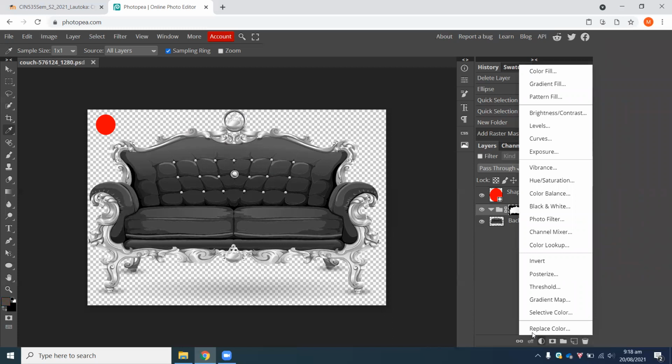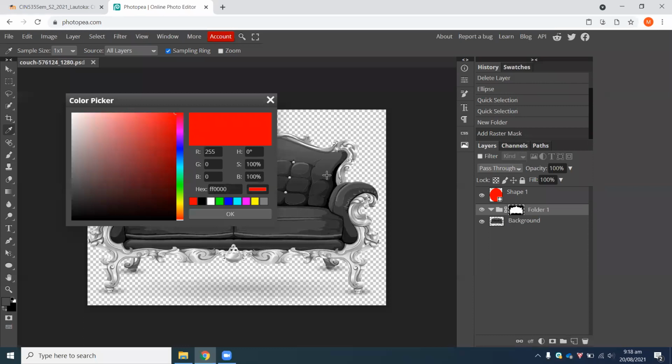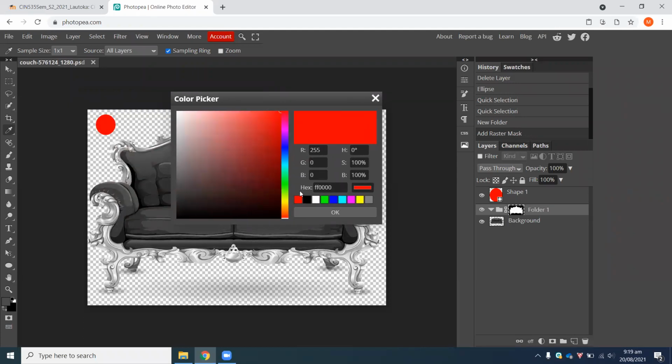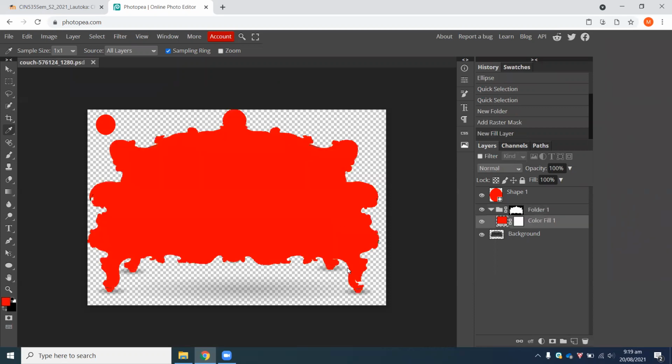So from the adjustment layer, I will go and choose the color fill effect. When I choose the color fill effect, notice what happens. Whatever you had copied previously comes in over here, or you can also do Control V to paste. So that hexadecimal value comes up. That's another way of doing it. And then you'll click on OK.